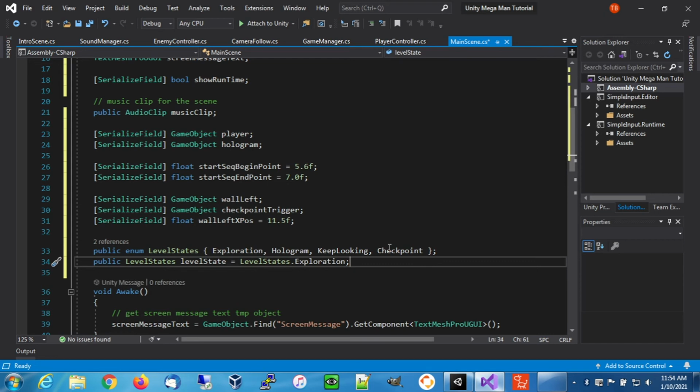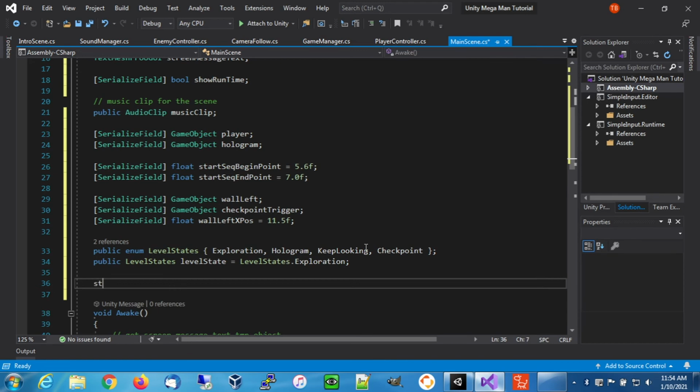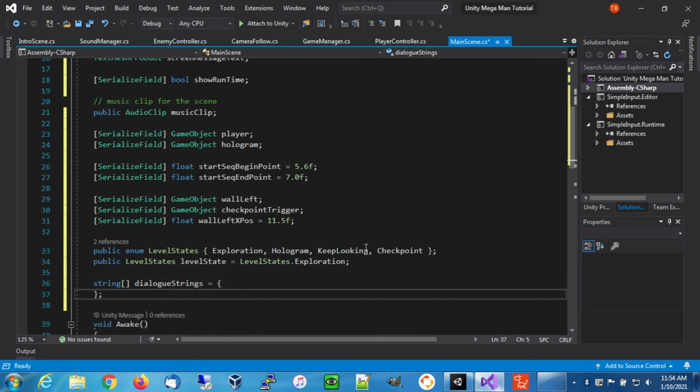And we need some strings. So much like we did with the other one, we need to do some dialog strings. So string, dialog, what do I call it? Dialog strings. And on dialog strings, we're going to have five strings for this. So I'm just going to do one.